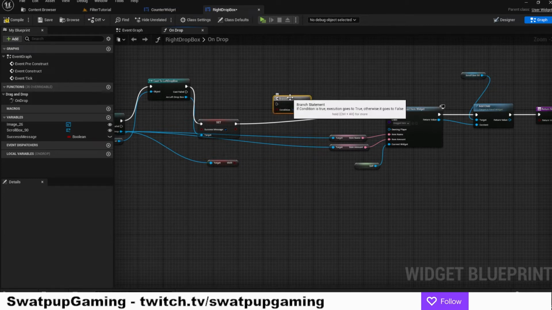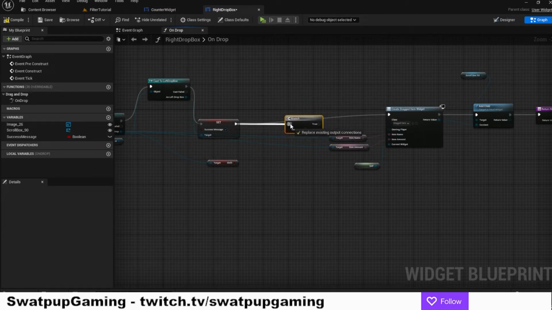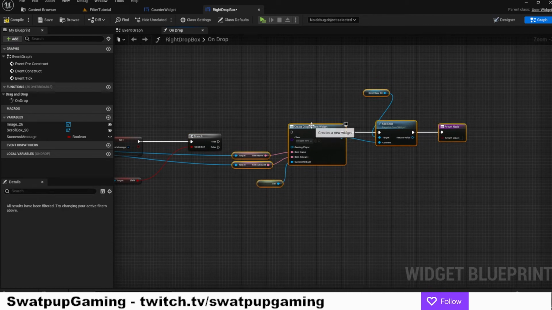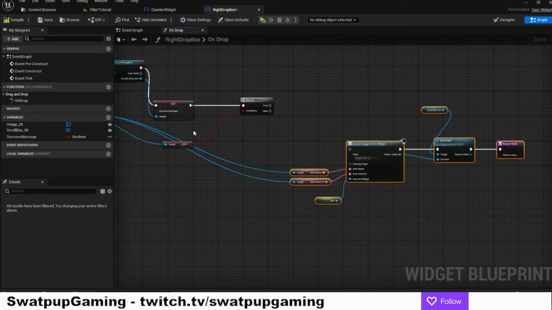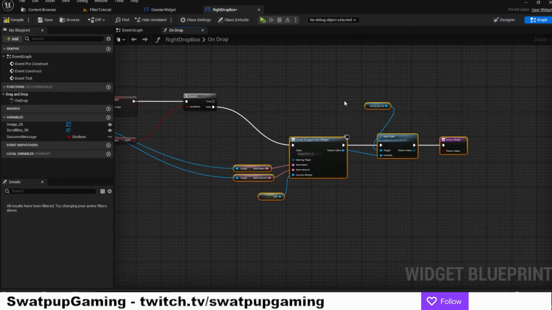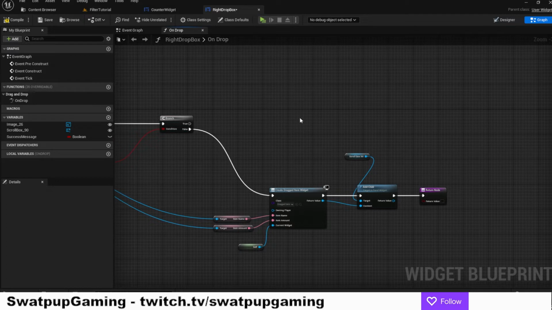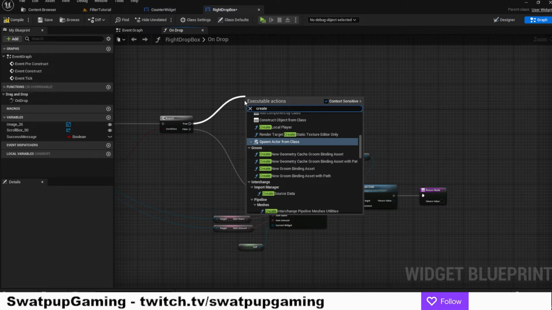So we're going to place a branch here, and we're going to place the shift button inside the branch. I'm going to take all these things here and we're going to drag it down a little bit. So if we are not pressing the shift button, that means that this is false. We are not pressing. Then we want to place that and create the dragged item widget with the full value that we have. However, if we are pressing the shift button, we want to create a widget.